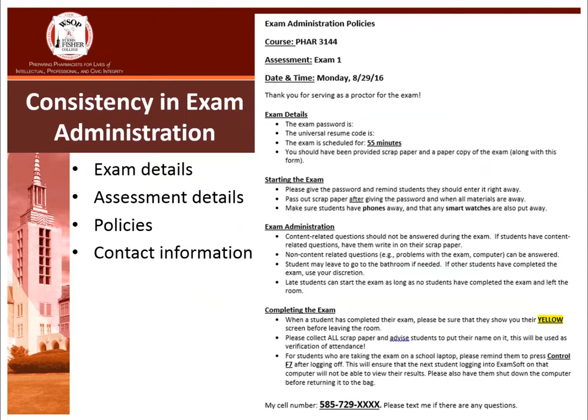Exam administration is one of the last areas that we'll talk about. We have a nice proctor sheet. For students that have exam accommodations, they're now being proctored outside of the School of Pharmacy. So we had to reflect on this a bit more, because somebody that's not used to giving exams in our school is giving our exams. We needed very consistent policies, or at least clear policies, on how we administer this exam.